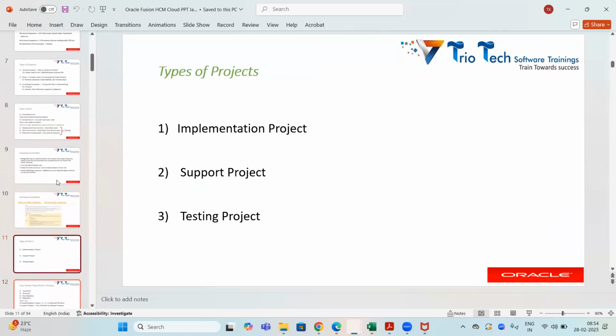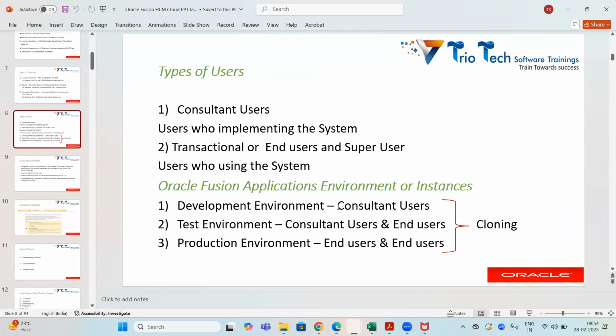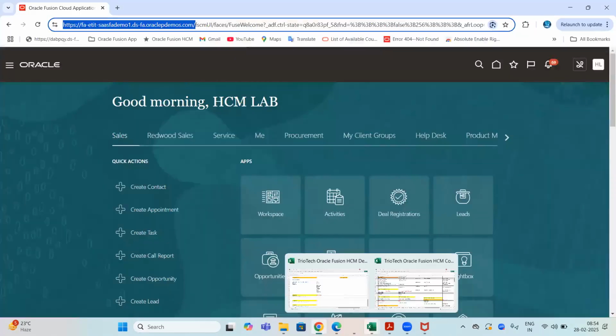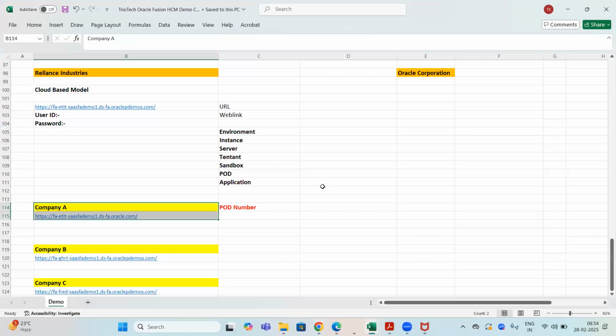During this time, I will touch base on the types of environments: what development means, what testing means, what production means. We can discuss that later, because many people are freshers or new to this technology. People who already have IT experience might be aware of these things, but other people will get confused if I start at this stage. As of now, I want everyone to be with me on these aspects, team.